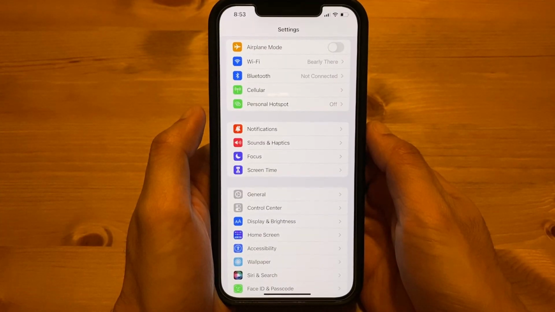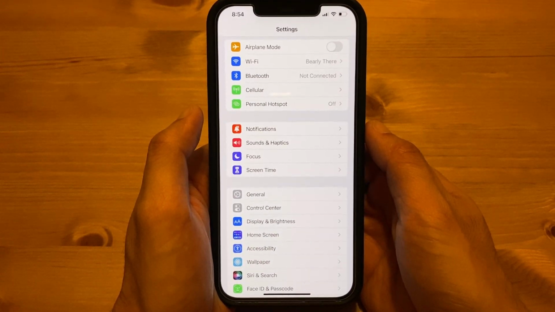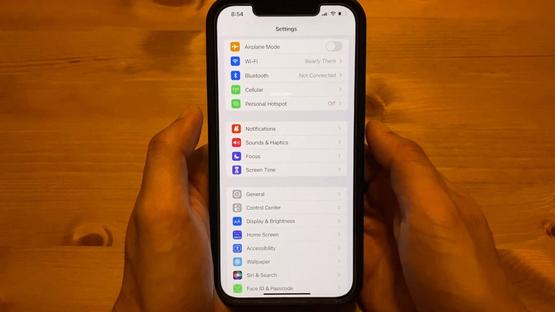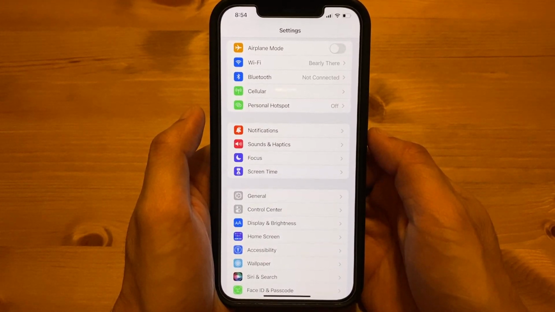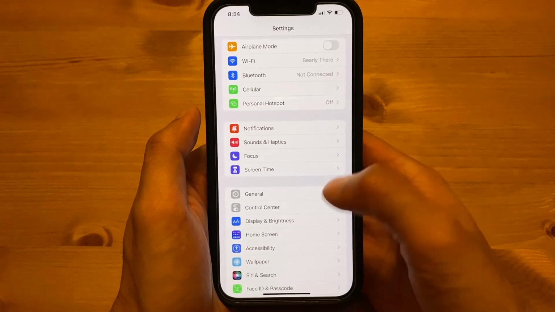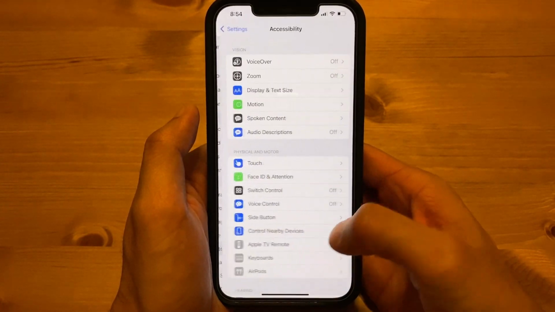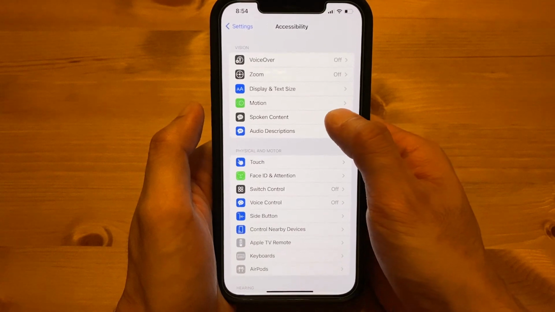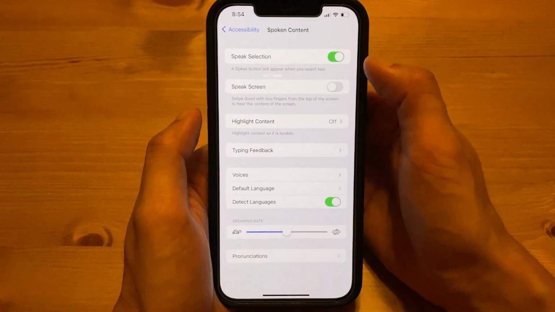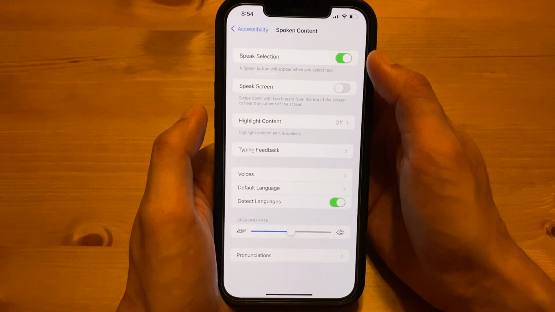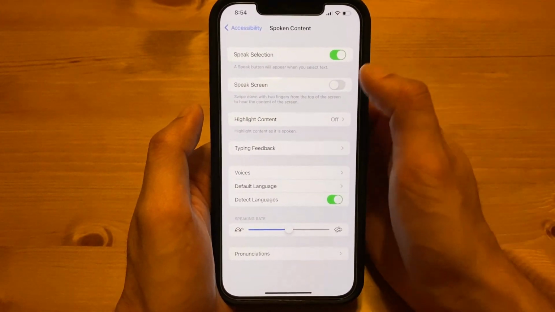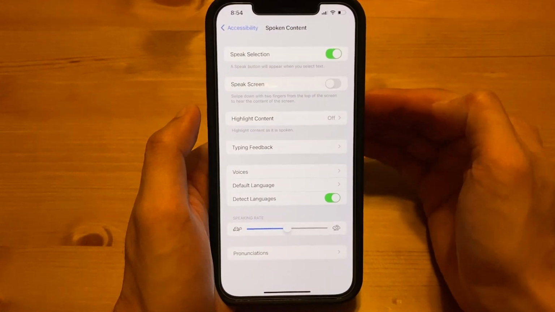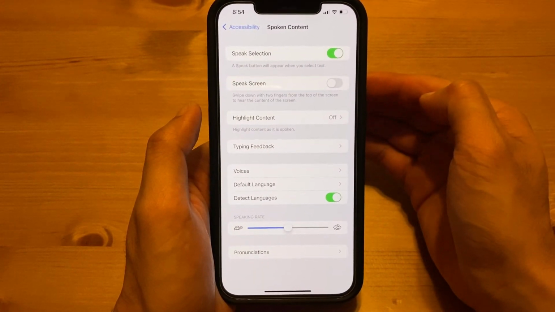The second feature that I wanted to go over is the spoken content feature. This feature is great for people who have visual impairments or just difficulty reading, whether it is dyslexia or ADHD or what have you. This will also be in the Accessibility tab here. You'll go to Spoken Content, and there are 2 different options. There's Speak Selection, which allows you to select a specific amount of text that you want it to read to you, or the Speak screen. This will just read the entire screen that is available to you.